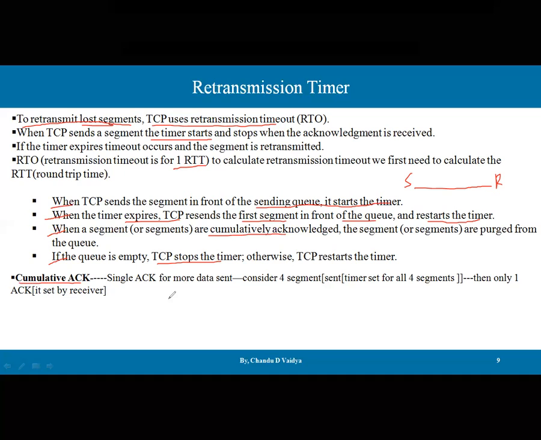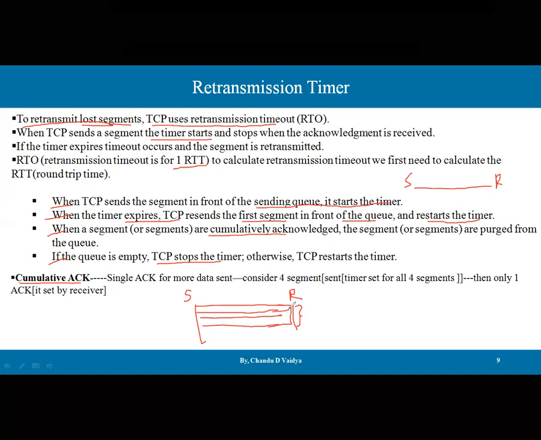What happens in cumulative acknowledgement? Let's consider a sender and a receiver. The sender is sending some segments. Let's say it has sent four segments. Now there is some time, and within this time, all four data segments are received.